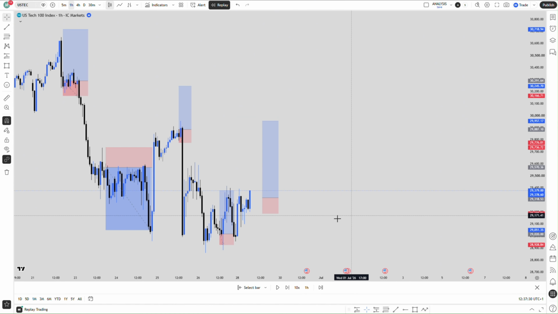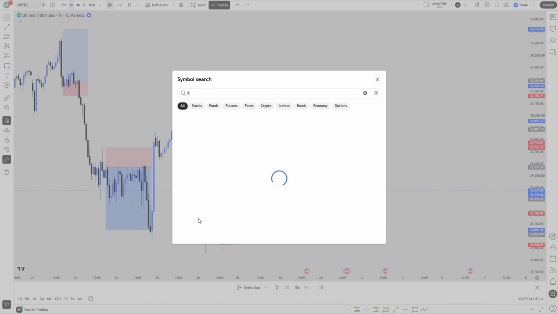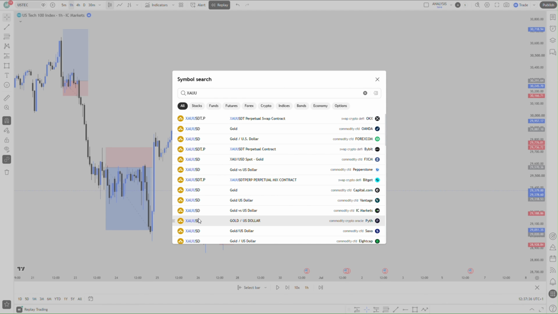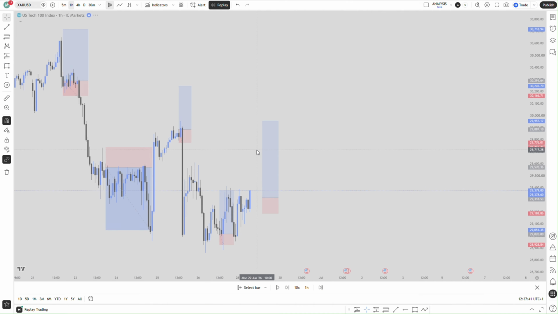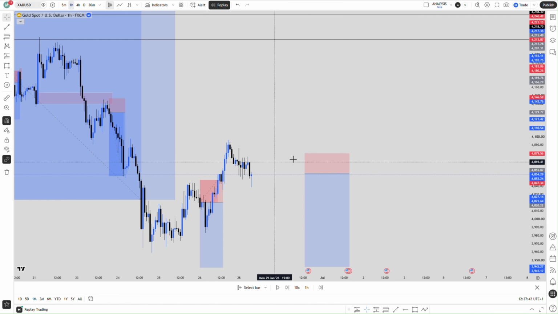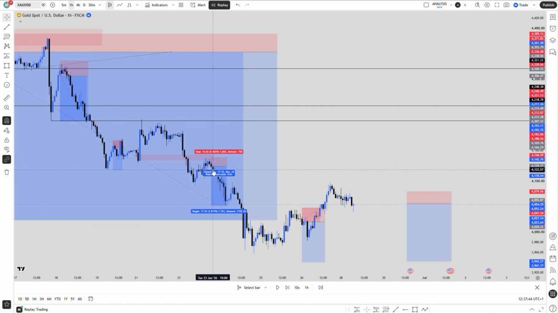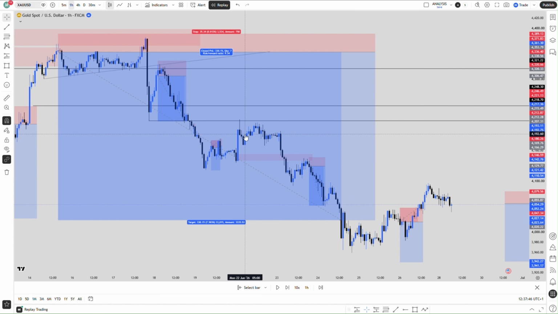Let me go to gold so I can take out the trades I took on this previous week. So while I was taking those Nasdaq trades, the ones I lost and the ones I won, I was still looking at gold. So I think I took that loss. I took a win here. So the guy, I could not get the setup here.